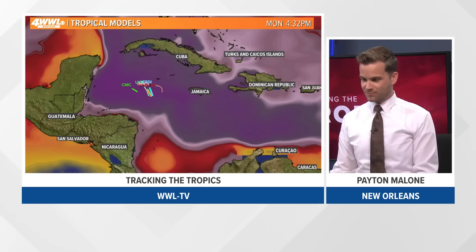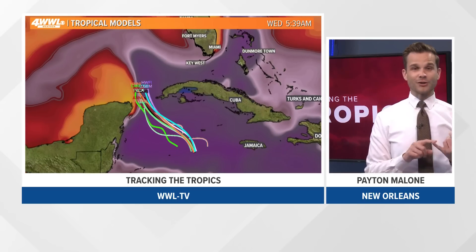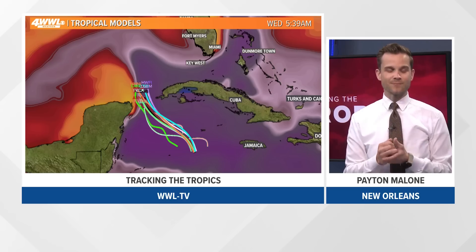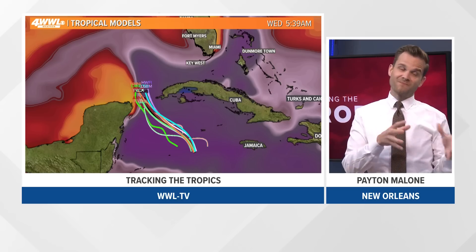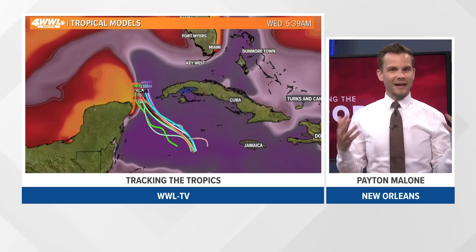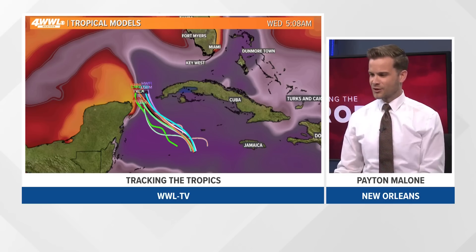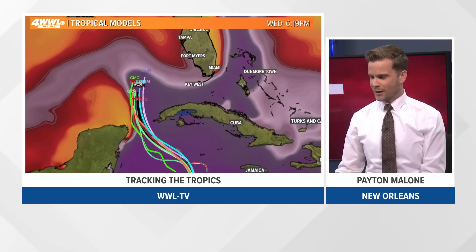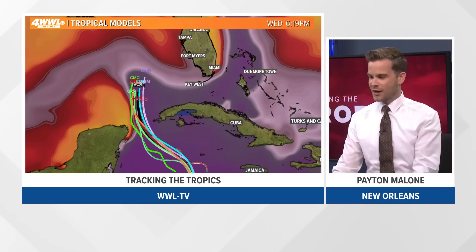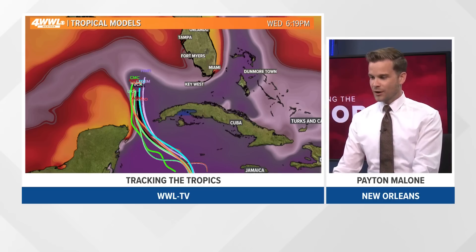The intensity is interesting because if and when it does get that core going, it's going to be running over extremely hot water temperatures — some of the hottest in the Atlantic are where it's at over the next few days. The wind shear is not going to be awful; it has some wind shear right now that will begin to settle in the coming days. Couple all that together, this thing will likely intensify and it could do it fairly quickly. We also think this could be a fairly large system, which comes into play when you're talking about storm surge and other factors.